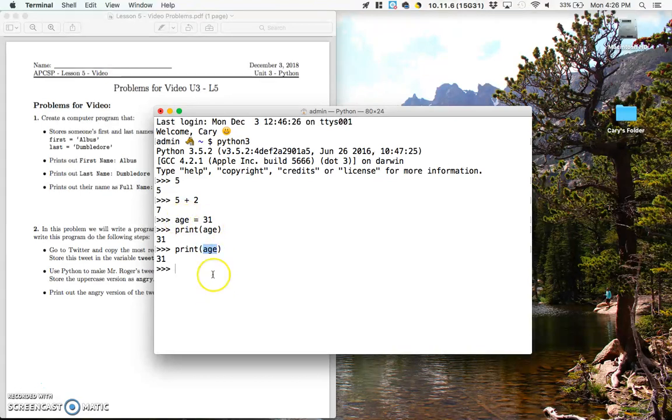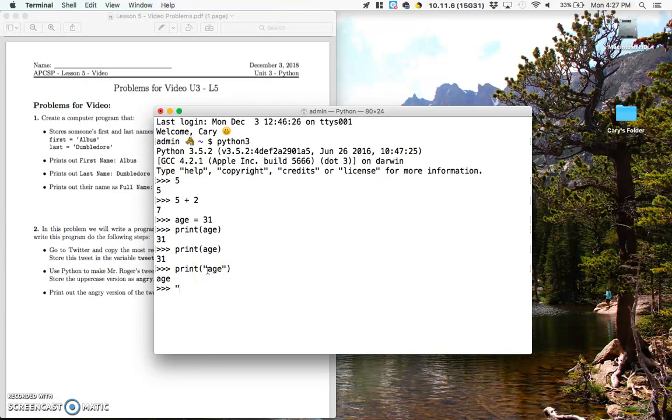So what we need to do instead is have a different way of writing age. What if we printed out age in double quotes? Even though these double quotes look funky, these double quotes are actually the same double quotes that you have in Microsoft Word. So let's see, if we print age in quotes, instead of treating age as the variable name, it treats age as the word age.